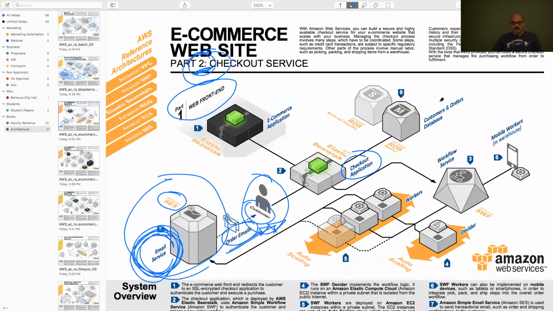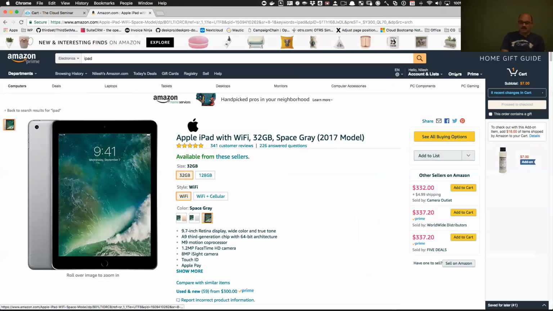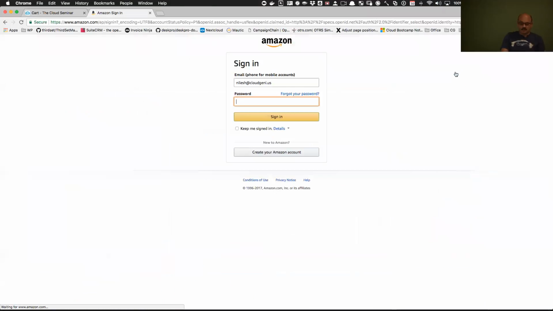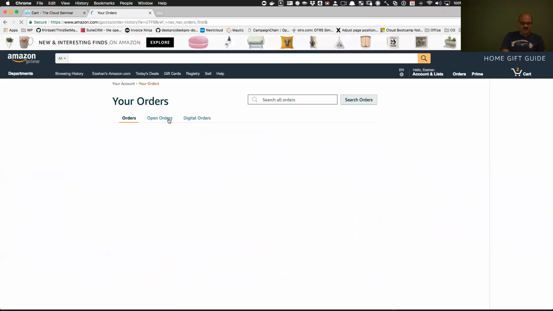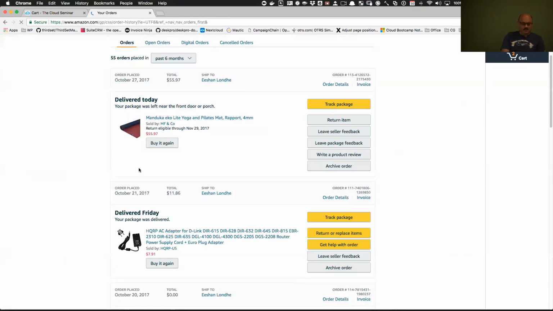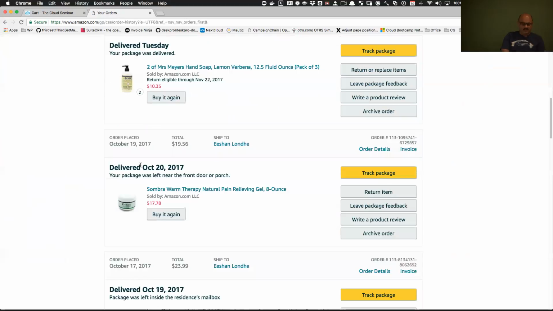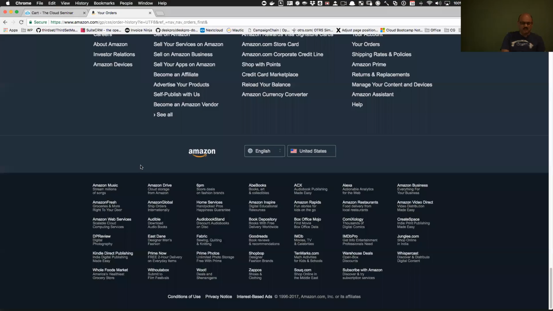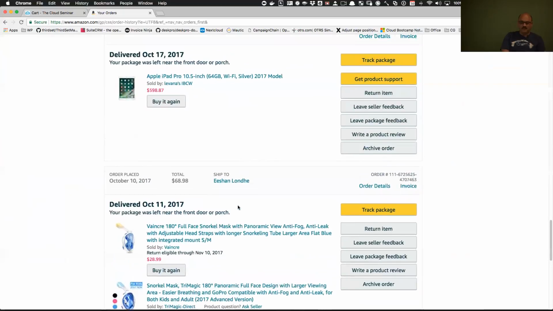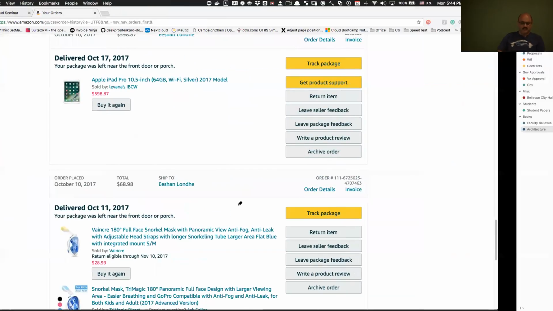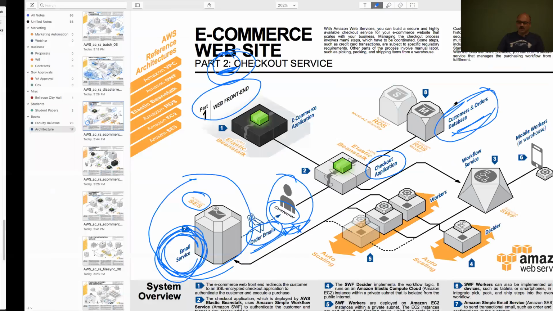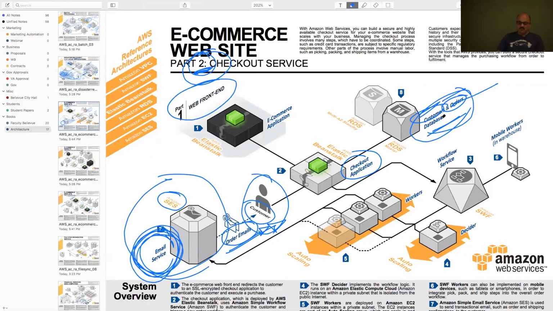You need to store the customer orders in a database that is typically visible to you in the form of orders placed. You can see that I am buying a bunch of things. You've seen it already. There are open orders where I buy a yoga mat and buy something else, and it goes on and on. It's a long list of things that I buy, and most of us buy. This list is kept preserved in terms of orders that customers have placed in a database. So that's a relational database.